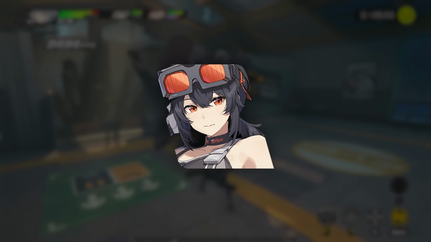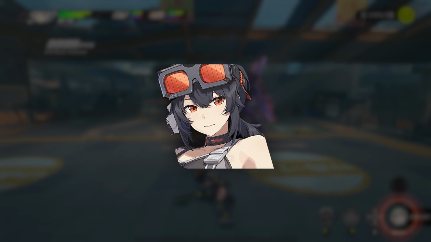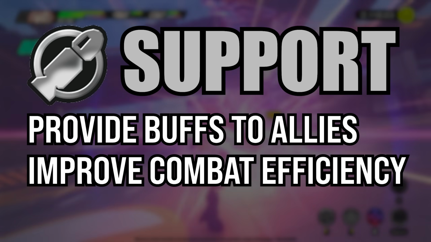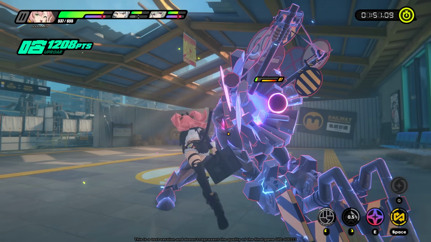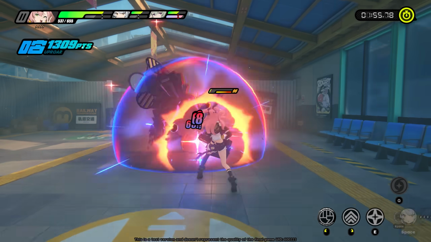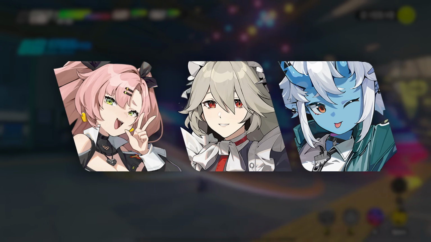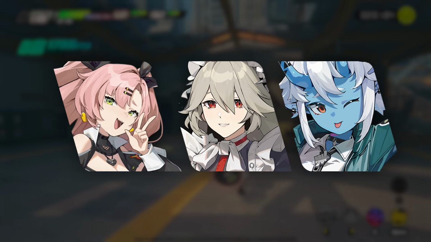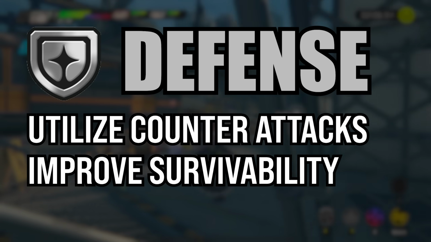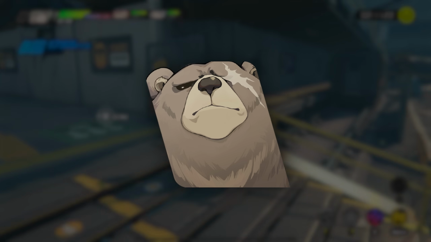There's only a single anomaly unit at launch who is a standard 5-star, so not everyone will be able to fill this role immediately. Support agents are skilled at providing buffs to allies and improving the team's combat efficiency. With so few supports currently in the game, it is difficult to say everything this role may entail in the future, so we will have to wait and see. There should be 3 support units at launch, 2 4-stars and 1 5-star, with Nicole being given out for free. Defense agents are skilled at unleashing counterattacks and improving survivability. At launch, Ben is the only defense unit available, so this role may not be critical early game.